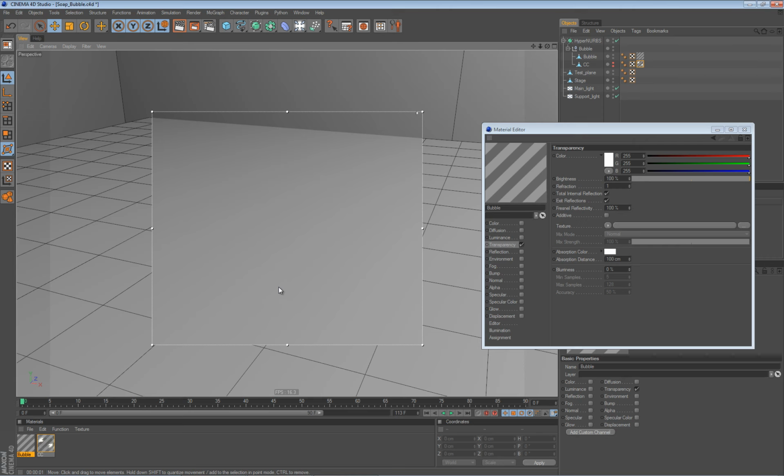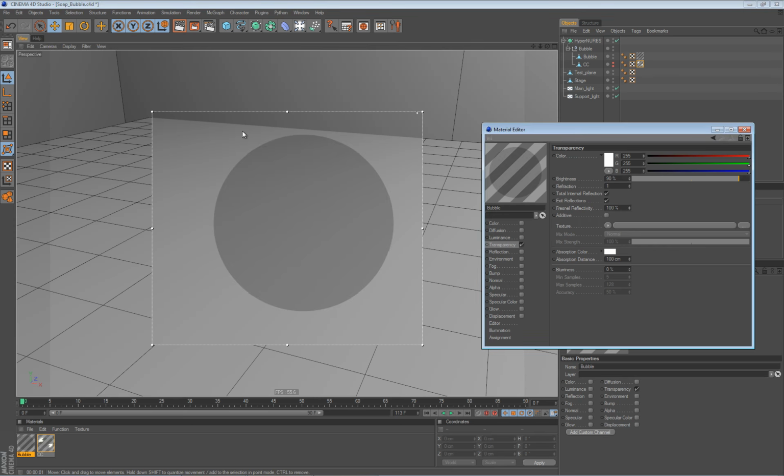And the problem is, if I cut down this brightness, let's say something like 90, I really will get problems because I really want it to be completely transparent. And if I increase this refraction number to something like 1.5, then my bubble won't be looking like a bubble. It will look more like a glass. And I want to leave this refraction value at 1, simply to preserve that thin appearance.